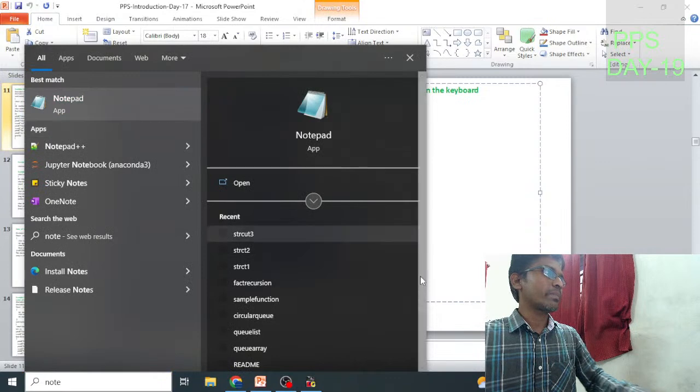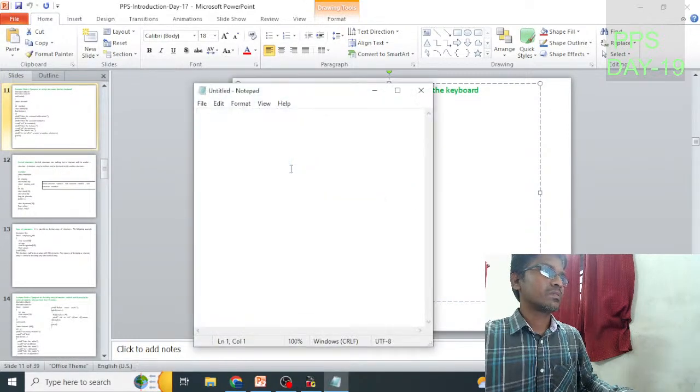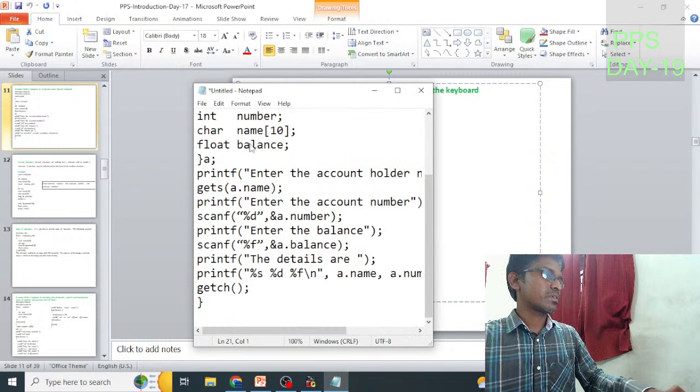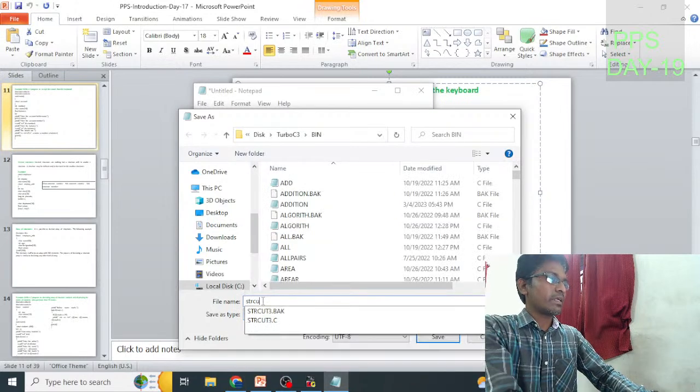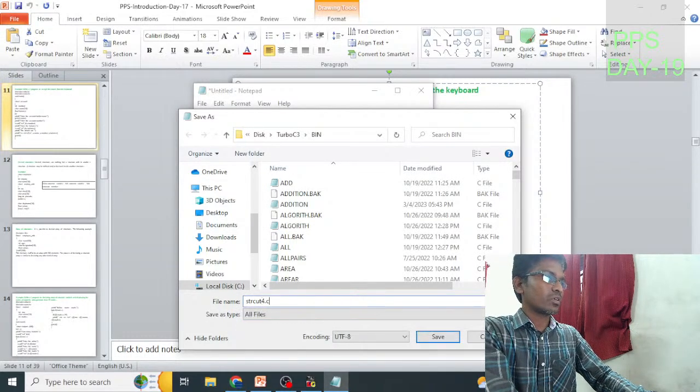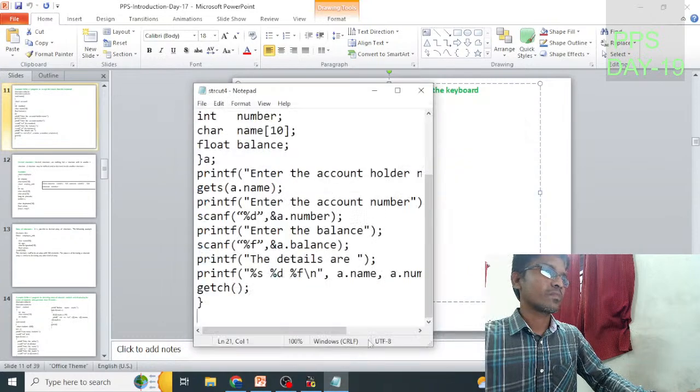So you can copy and paste and save the program. You can set the save type to all files, and here you can enter struct4.c and save.